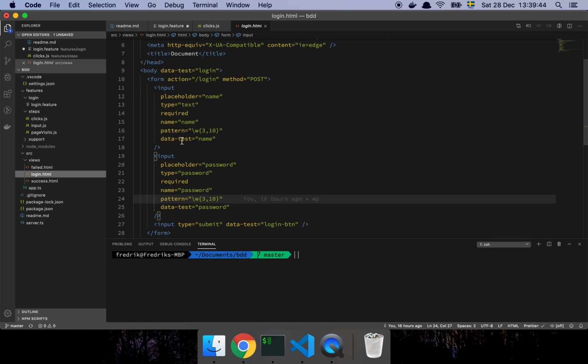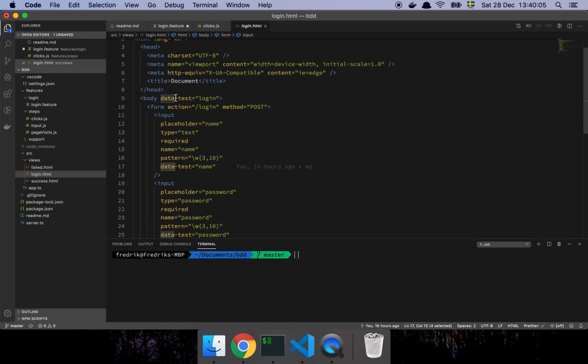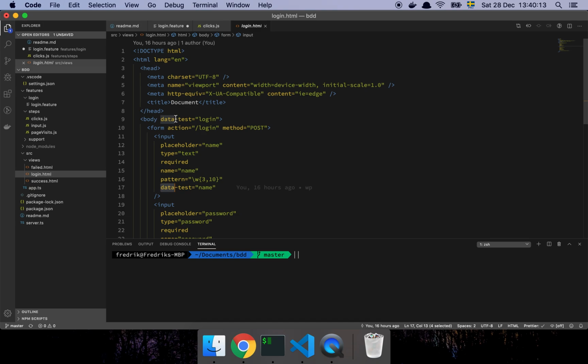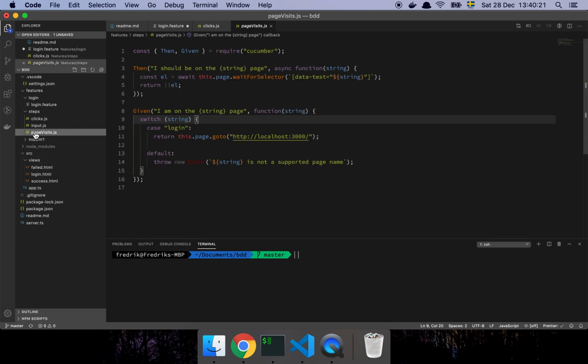A lot of people use CSS and class names and stuff like that. Don't do that, because if you do, anybody who sees a CSS class name and thinks, oh, this is an input, a password or something else, won't understand that there is a connection between the tests and this element. But with this, it becomes super clear that I do direct access, and then I get this thing, or that thing, and so forth. This is extremely useful, so I really encourage you to use this pattern. Same thing goes for here: the body is data-test-login, and I'm going to reuse that in page visits.